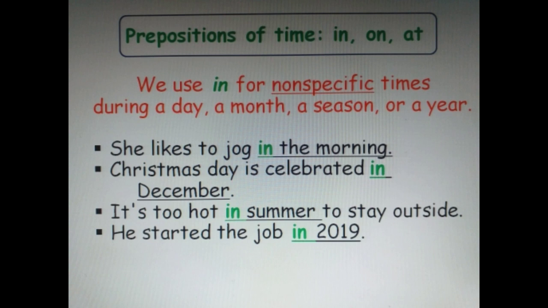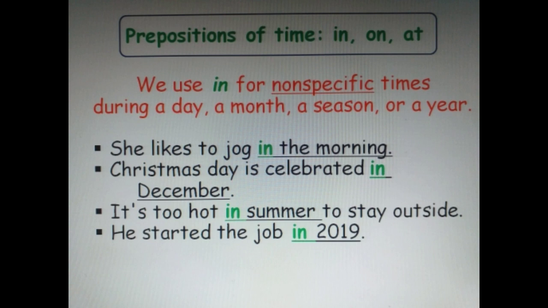Look at these examples. She likes to jog in the morning. So the preposition that we use here is in, which we use in order to express a time in a day, like in the morning. Next, Christmas Day is celebrated in December. So this is a month. In plus a month.